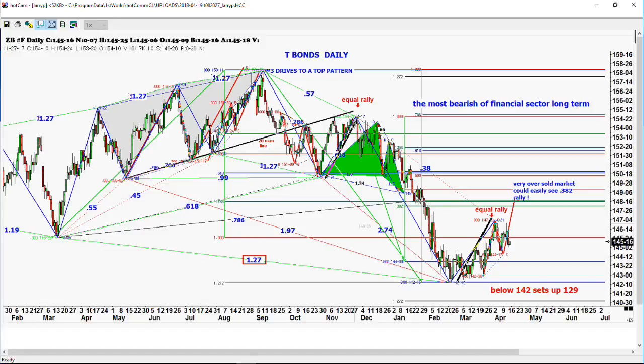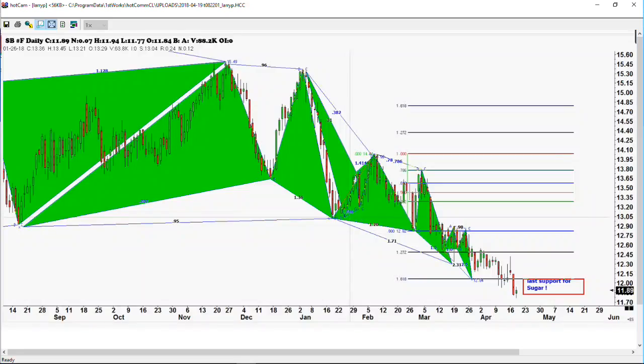But we'll see. Okay, now we're going to see sugar, the sweet. Let's get it up here and take a look at it. Okay, there we are. We're at the very last support here in the sugar, down here at this 1189 level. We made a new low today, but we're doing the same type of situation in sugar that I believe we did in coffee.